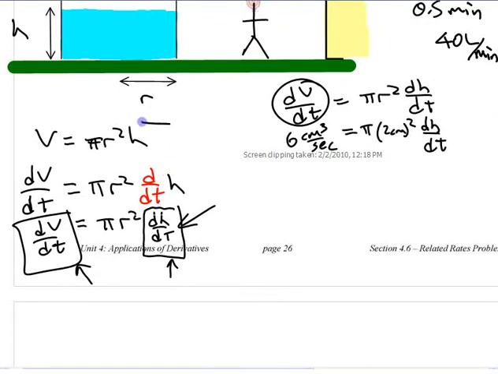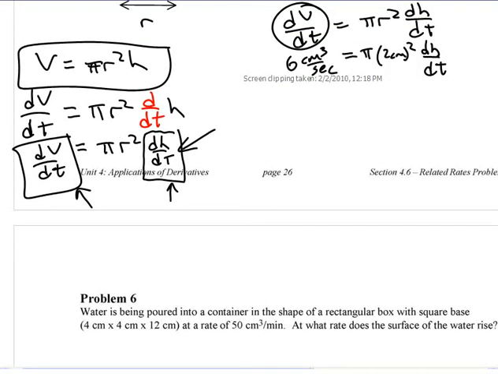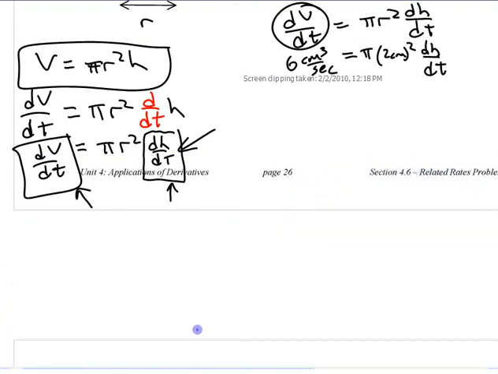And some of you did this when you're finding the derivative of this. If these were both variable in this situation, you couldn't just ignore the radius here, right? Then what would you have to use when you find the derivative? You'd have to use the product rule, right? And in fact, if you did use the product rule, it would still work as long as you realized something about the rate of change of the radius. So if you write this out and find the derivative, it's a good review. I'm going to leave the pi out of the whole thing, and then you think about the product rule here. You've got r squared times h.